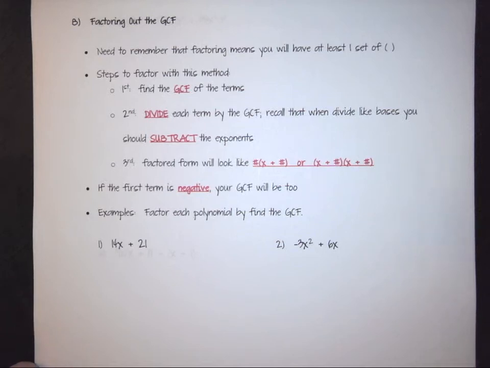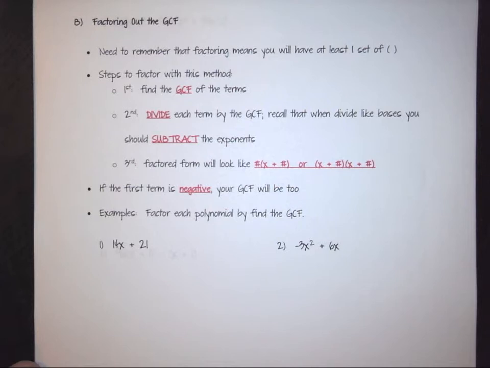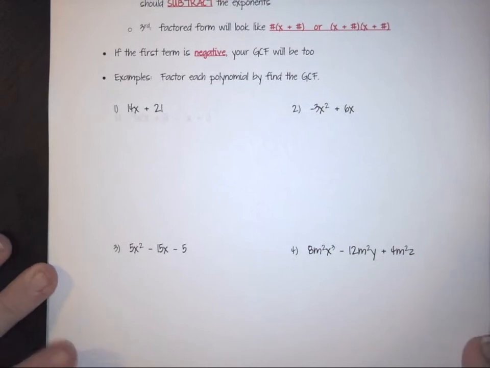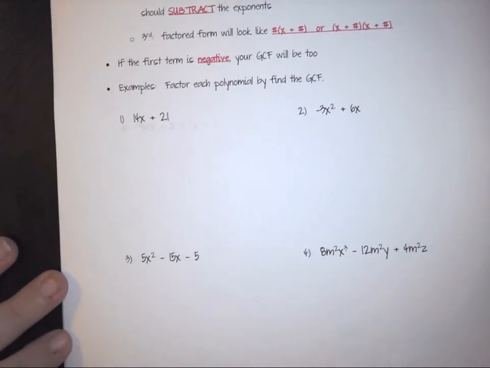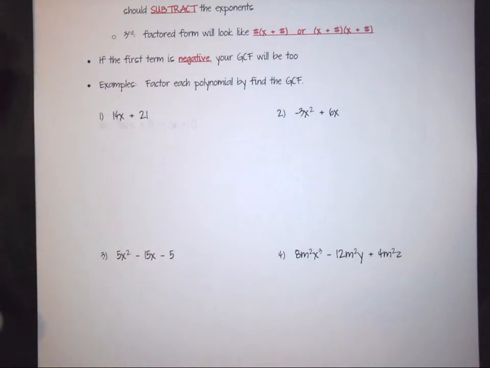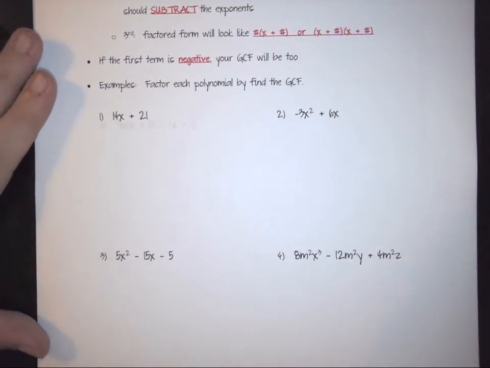So I've got a couple different examples of all different types of expressions where we're going to be able to look at factoring GCFs out of those expressions and turning them into something a little bit smaller. So the first one here is 14x plus 21. So when I look at 14 and 21, you have to look at what is in common between them. So there's a couple ways that we can approach that.